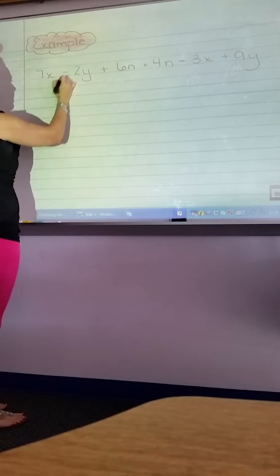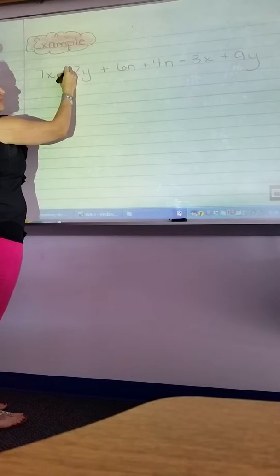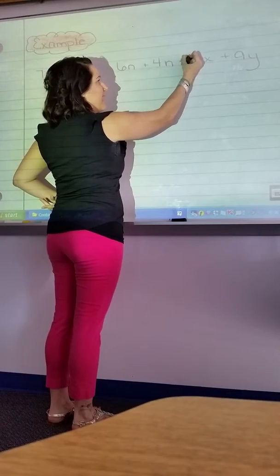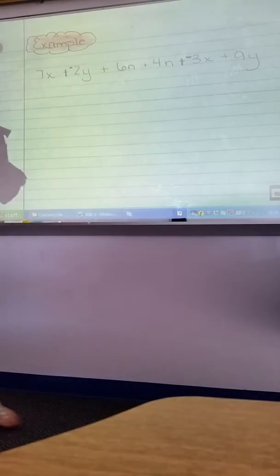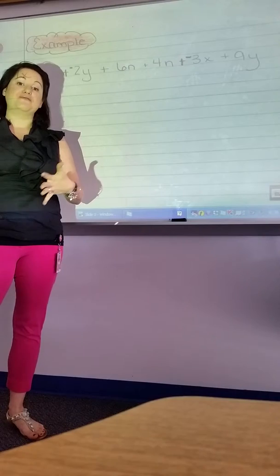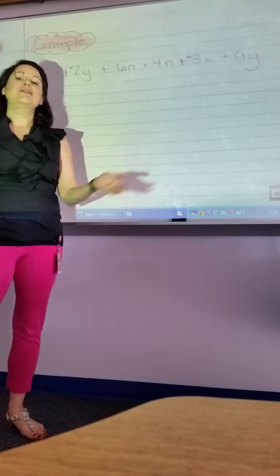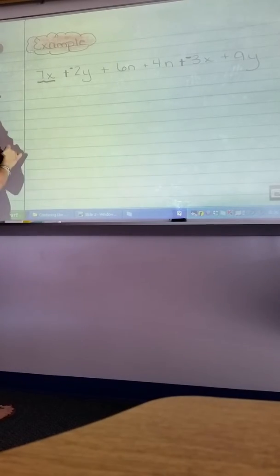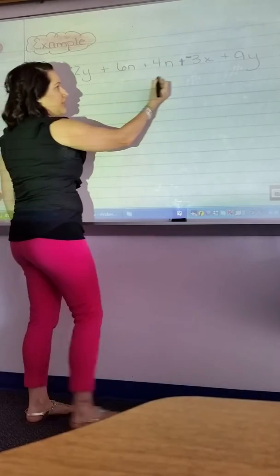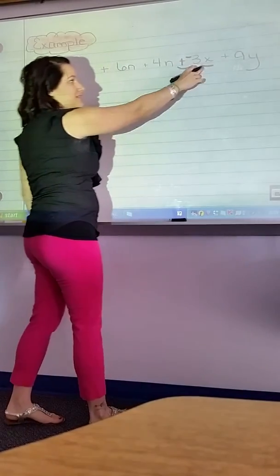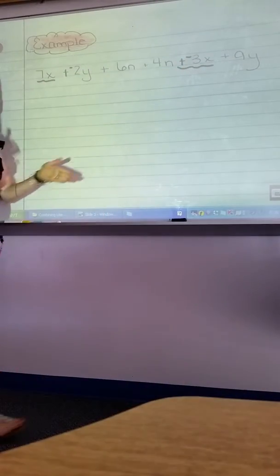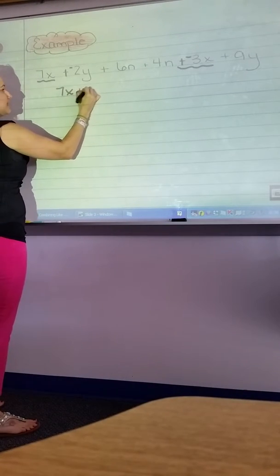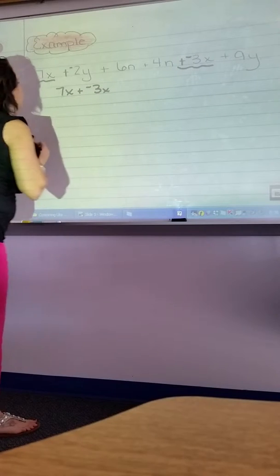So I'm going to go through. I'm going to take negative 2y and I'm going to make it plus a negative 2y and subtract a 3x. I'm going to add a negative 3x. Once I've done that, I can easily move my variable terms around in order to group them so that they're the same. So let's do that. So I'm going to start here with my 7x. I'm going to look down my expression, and right here I have another x. So these two are like terms, so we can group those together. So we have a 7x plus a negative 3x there.